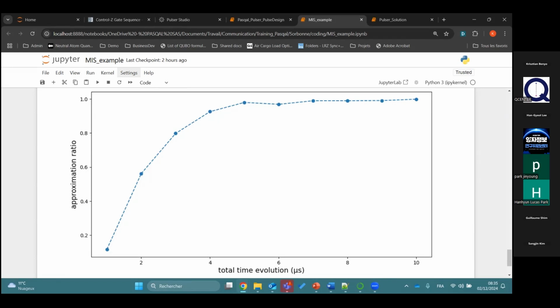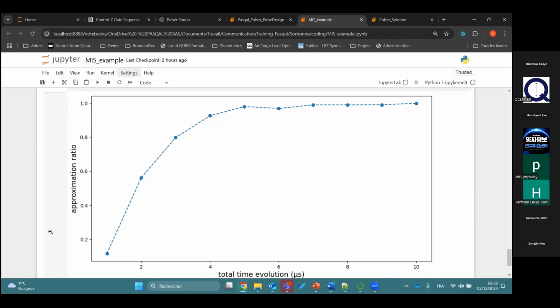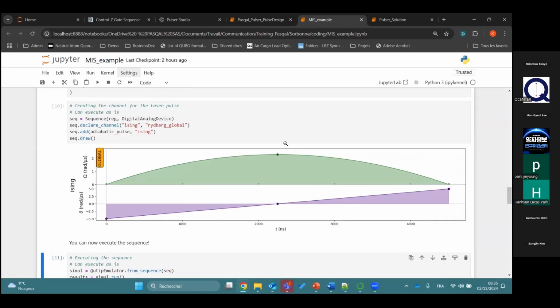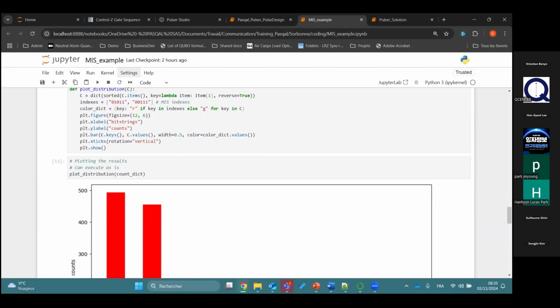For this reason, what I've done here is I've re-executed the same experiment, but instead of using 4.5 microseconds, I've defined different time parameters. So I've redone the same pulse for different durations, going from 1.5 microseconds all the way to 6 or 7 microseconds.